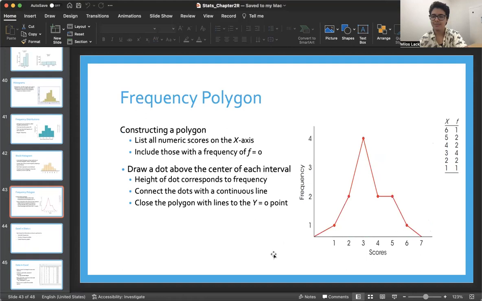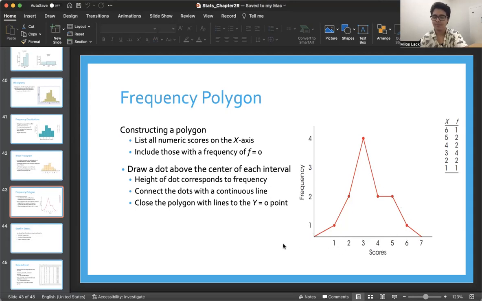We could also do a frequency polygon. Now, this is just like the block histogram, but without the blocks. We are making basically a scatter plot or a line graph, where we're drawing a line between each of the scores. So even if you don't have a frequency, say nobody got a score of 4, we would still make a dot down here at frequency equals 0, and we would still connect everything. It uses the continuous line to indicate frequencies.